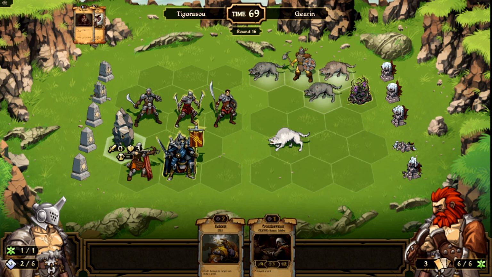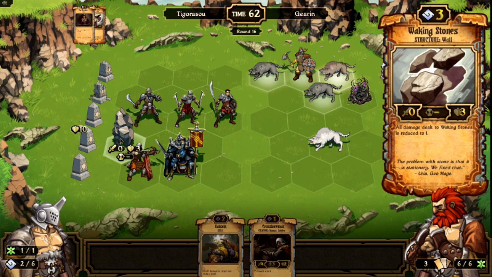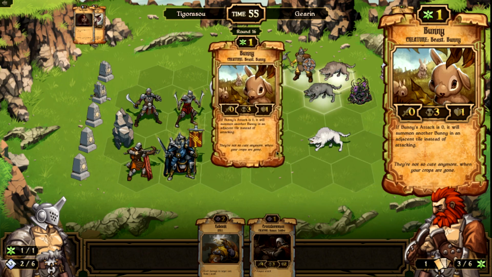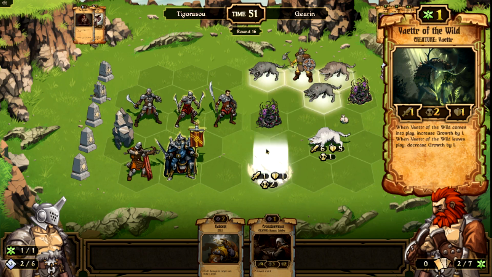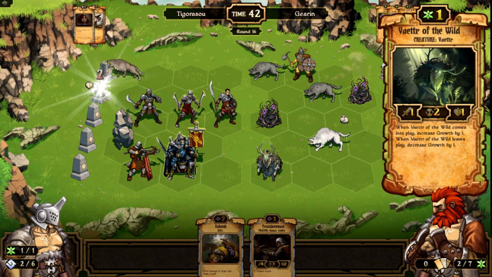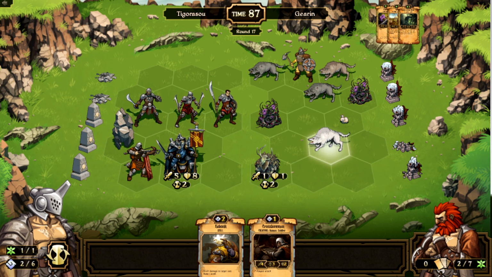This wall is definitely going to help me out because it reduces all damage to 1. So it takes 3 turns to get rid of this thing. And there we go, Garen blocking me again with his walls and his 1 HP bunnies. Okay. There we go, he just removed 2 of my idols, and I am suddenly losing.